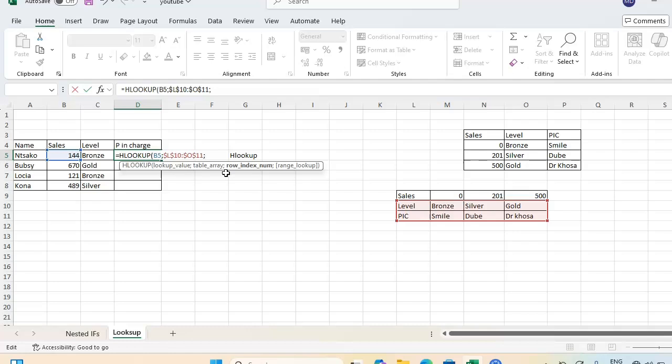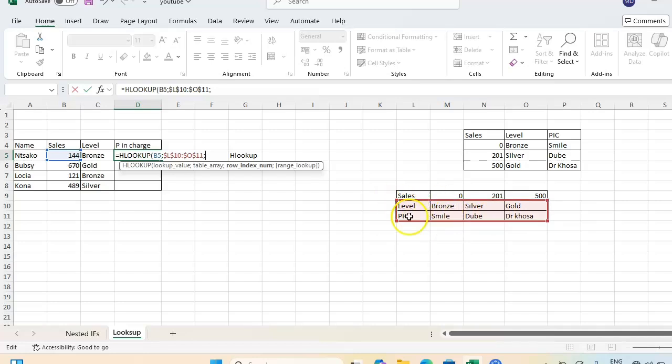left to right. So in which number row are we looking for our answer? For the people in charge, they're in which row number? It's row number 1, 2, 3. So we're going to check. Let's see if it's gonna work.